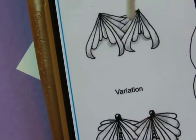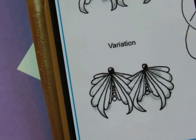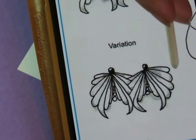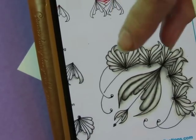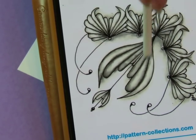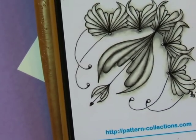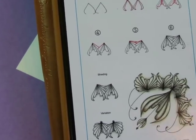Okay, so then you can do some shading. You can do some variations. So instead of doing the betweed just straight like that, on one side she did the betweed, but on the other side she did some rounds. And then here you go. Here it is with it done sort of in a border with one big one here and a little one there. So it's going to be an interesting one to try. It's sort of organic-ish. Well, let's give that a go.